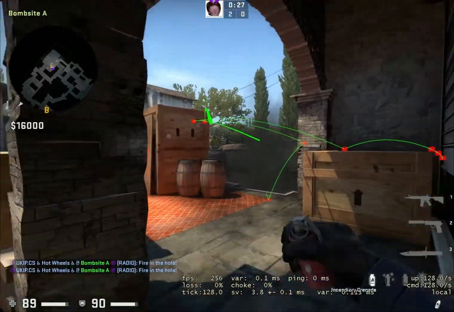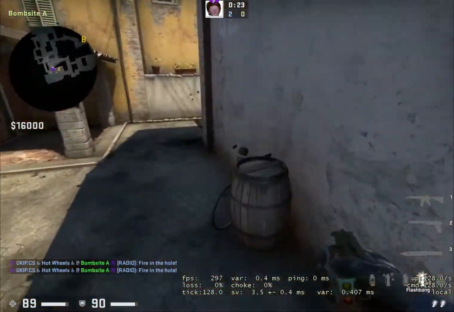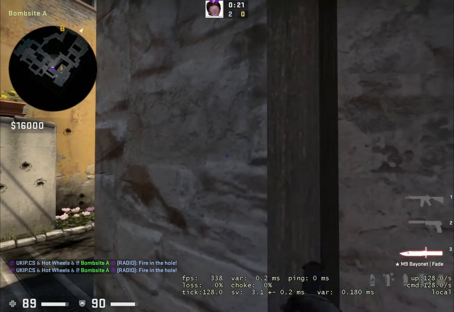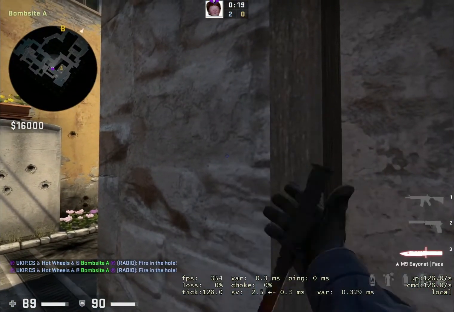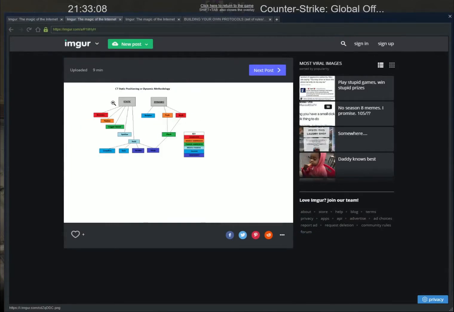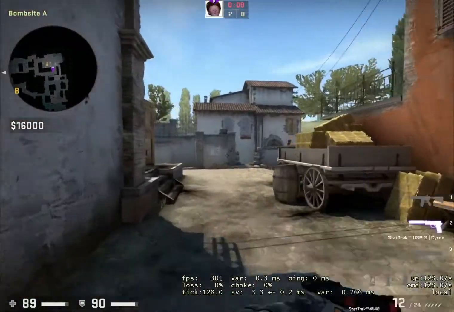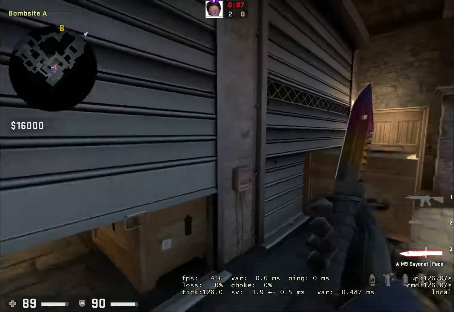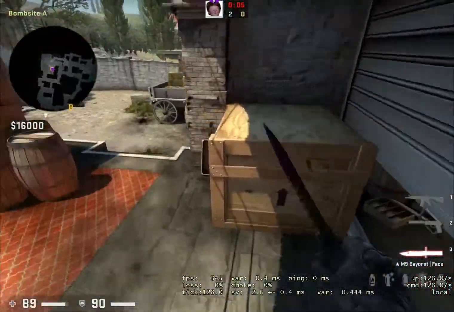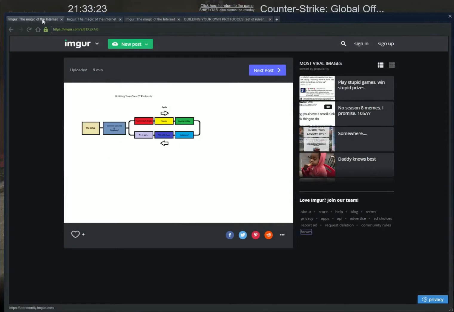After you've got that peek, you need to figure out: are you playing it for information or are you playing it for frags? And this goes back to your position type, how you want to do this, and what your objective is here. So yeah, obviously that's one solution to that problem.